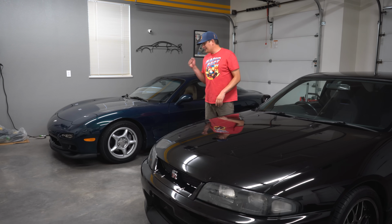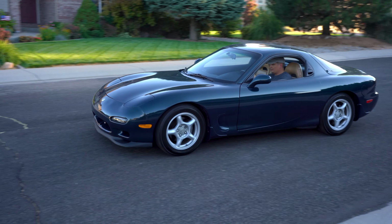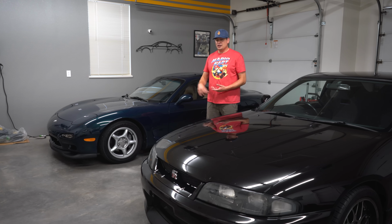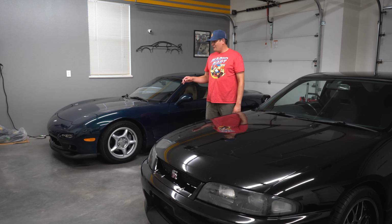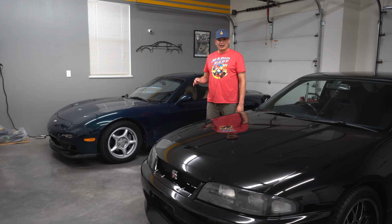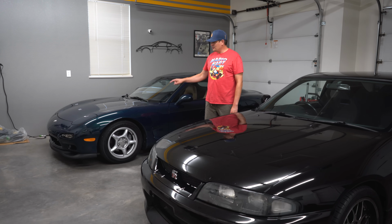So when it comes to the RX-7, I love it. But again, it's one of those things that you have to be ready to take on that maintenance. But it is rewarding afterwards. It does give you a feeling that it was worth it. The best bargain, the best deal you could buy in a car. And if you want to learn about cars, if you want to get mechanically savvy, and you want a one-of-a-kind experience, the RX-7 is the way to go.